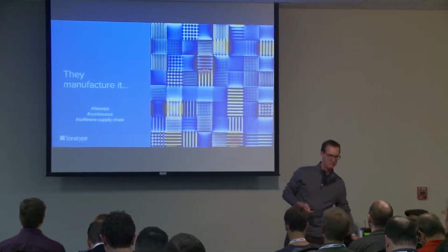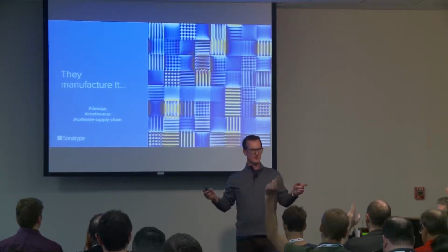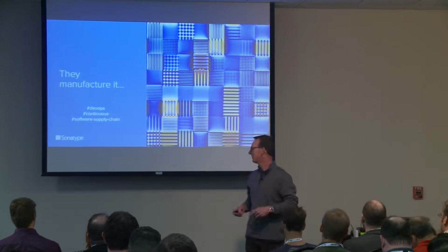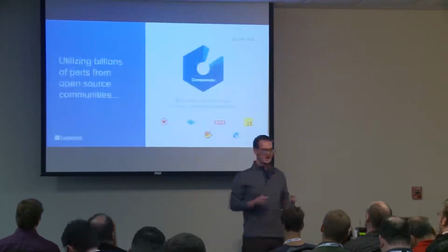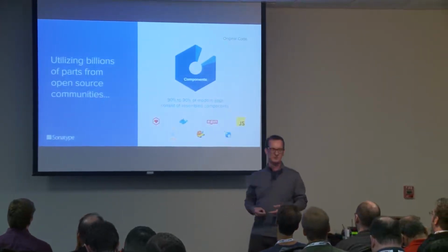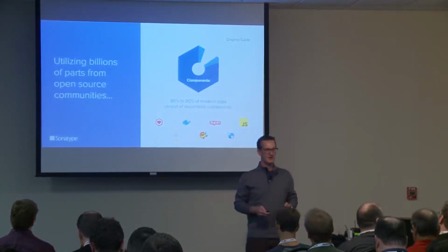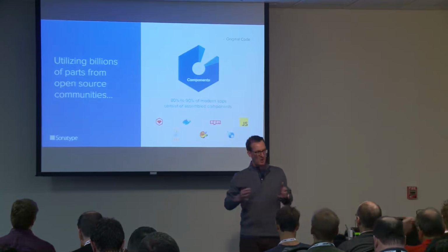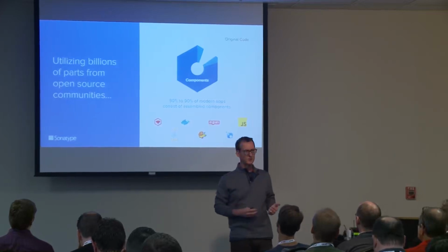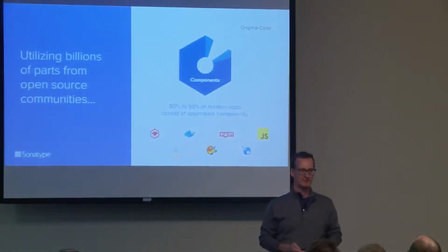And we are doing this because it makes us, as developers, how many are developers in the room? Right? You write code good. How many are security people? How many are both? Okay, great. So you know that you're using, and others that you know, if you're not using it, they are using open source and third-party components to build their applications. And the average application now is about 80 or 90% composed, or the footprint is 80 or 90% open source components. Whether these are Java, NPM, Ruby gems, PyPI packages, what have you.